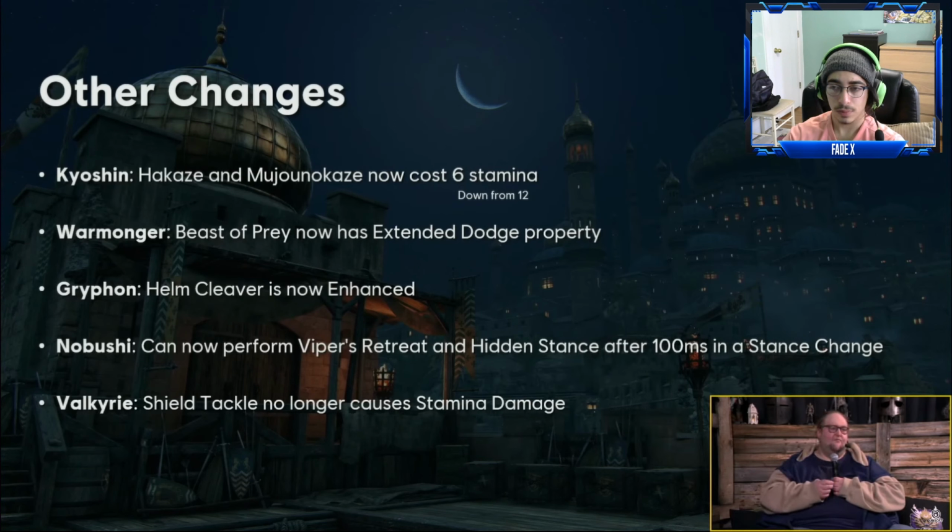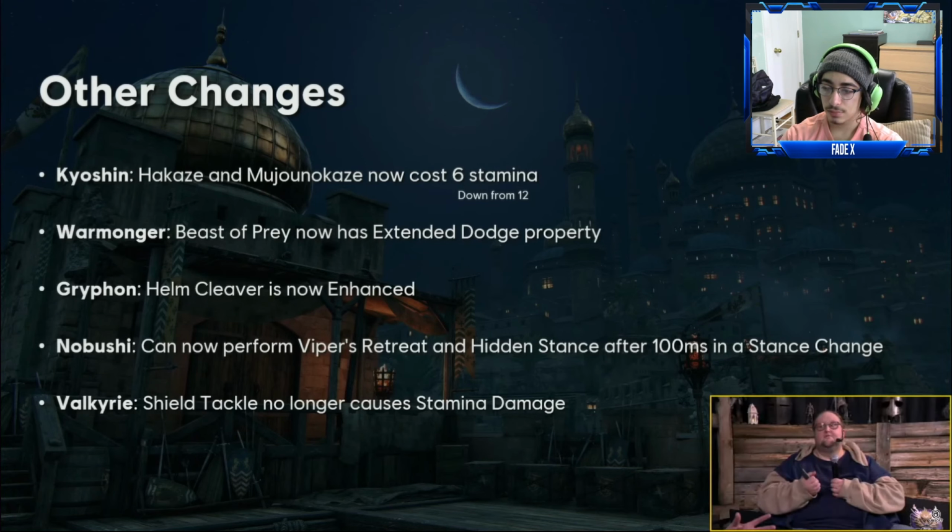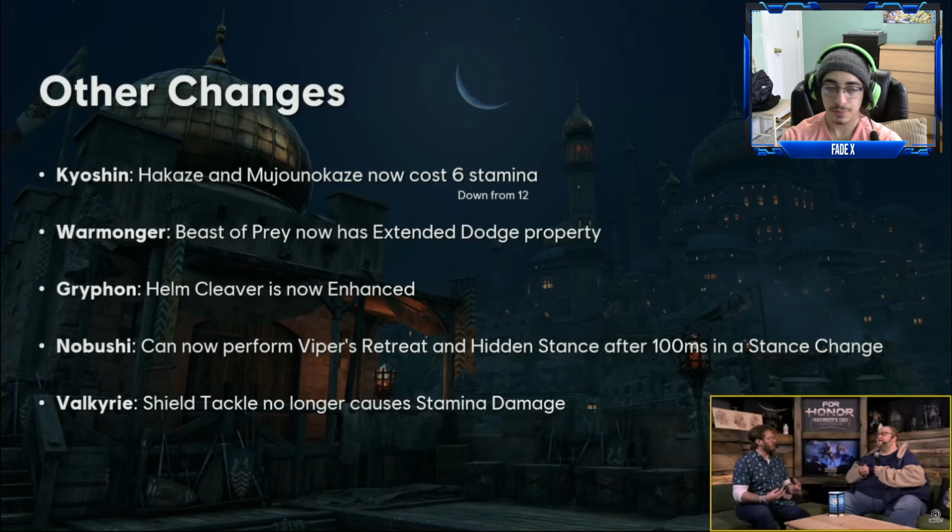We have Hakaze and Mujuno Kaze, which now cost 6 stamina. Like, what is that? I don't have those memorized. So basically, those are the Kaze stance, light, and zone. Oh, okay. So they now cost 6 stamina instead of 12. The light and the zone? Okay. Works better. Gives Kyoshin much better stamina economy. So much less. That's very good. Starved all the time.